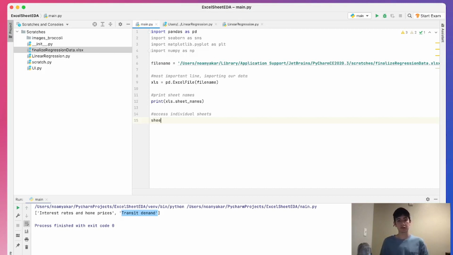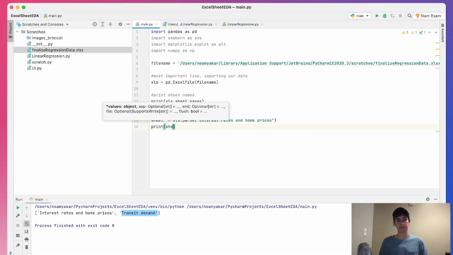We'll say sheet1, and we can add a more descriptive name a little bit later. We'll say sheet1 equals xls.parse, interest rates and home prices. Okay? What this will do is access that particular sheet, and we can see what that outputs by printing sheet1.